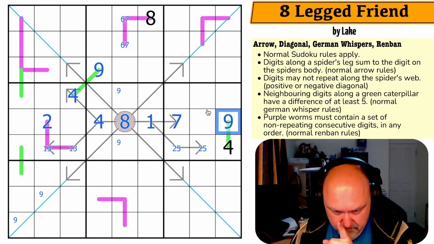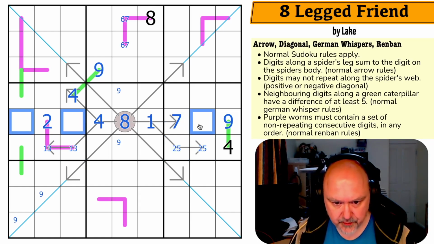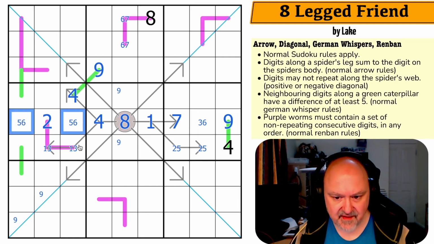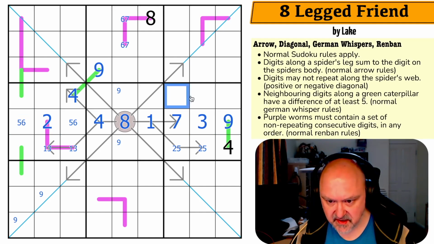Okay. Made some progress. This is now a triple. 1, 2, 3, 4, 5, 6, 7, 8, 9. There's no 5 there. So 5 is in one of those two. There's no 3 there. That's a 5, 6 pair, which makes that a 3. These are 1, 6, 8.